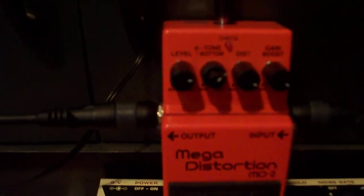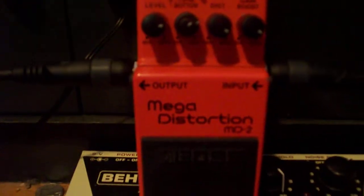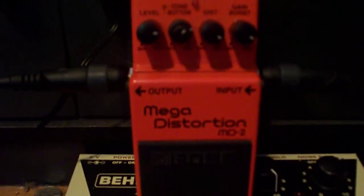You can take it all the way from something as smooth as a bluesy Stevie Ray Vaughan type overdrive, to a punky grungy distortion, to an all-out fat bottom end heavy crunch. It's a pretty versatile distortion. I'd recommend it. My only problem is it's not cheap.